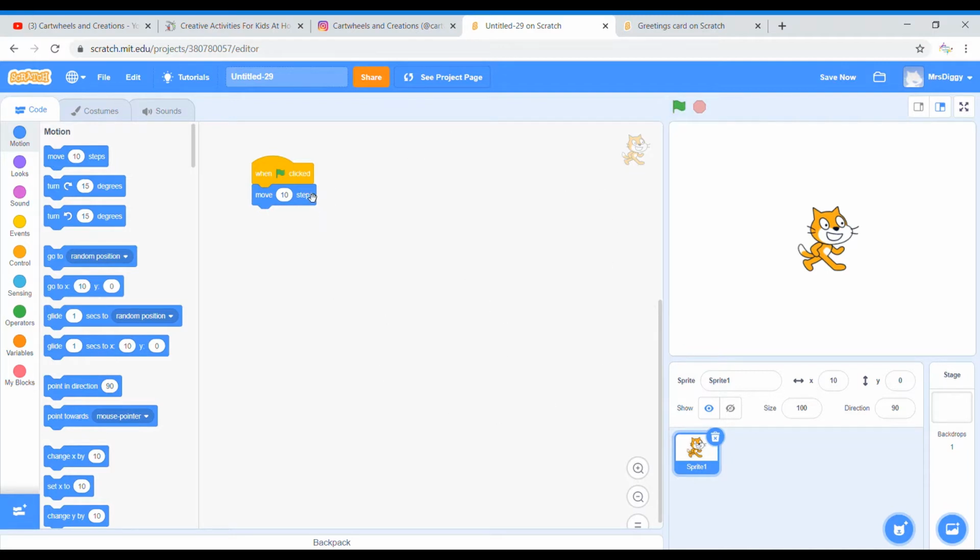So I'm going to get rid of that again. You can actually get rid of code just by dragging it over here like that if you don't want it. I'm going to leave that bit though because I'm going to use that in a moment. Actually, do you know what? Let's get rid of it for now.